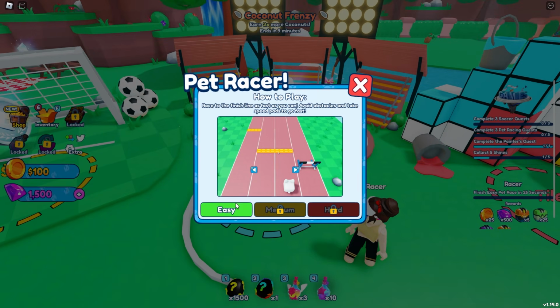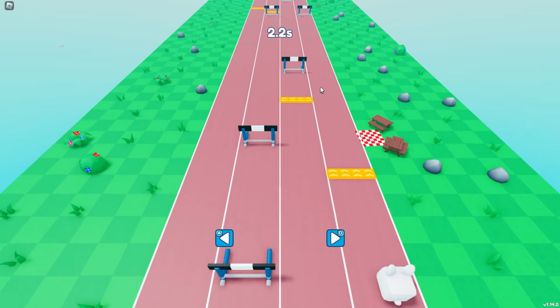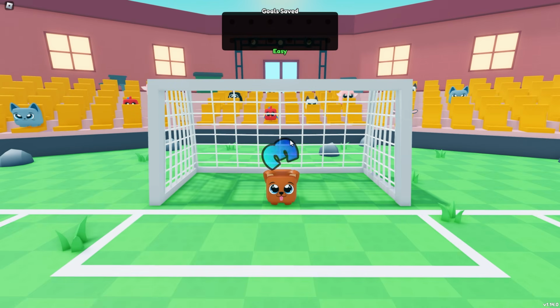The next mini game is essentially a racing mini game. It's kind of top down. You just have to avoid the different lanes, try to get those time boosts, and you have to beat basically the NPC's best time. And then the third mini game is soccer, and you just have to click on it. It's kind of like an aim training game. It's almost too easy, but it was fun.